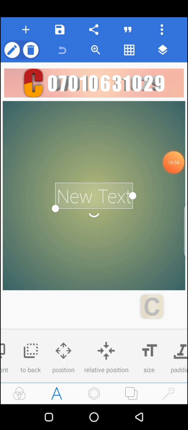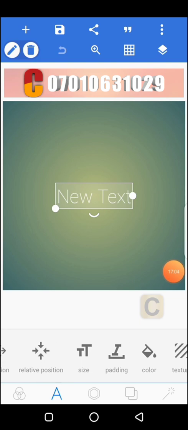Now this symbol here is for your movement. Wherever you see it, is usually for movement, and this one for relative position. Here, if it were to be just only one T, it represents text. It means that you could use it to add text to something, like the way here is A. If A wasn't here, what could have been here would have been T. But because one T is bigger than the other, it now means text resizing, that is to change the text size, to enlarge it or reduce it.